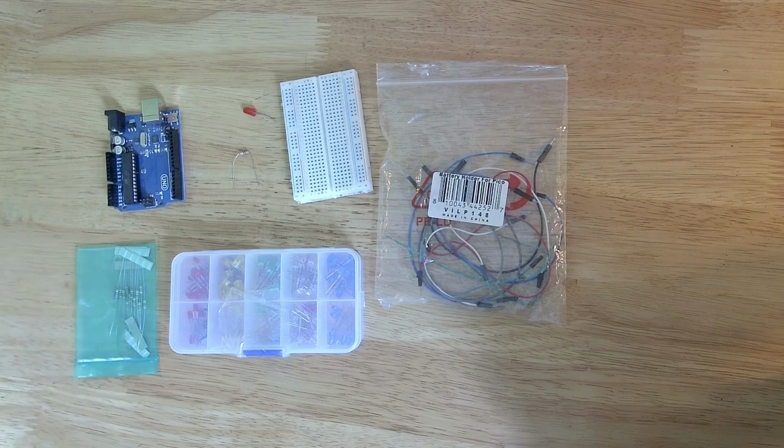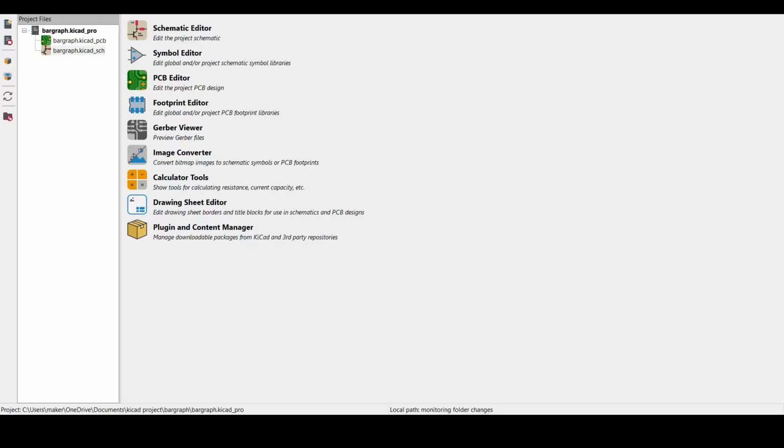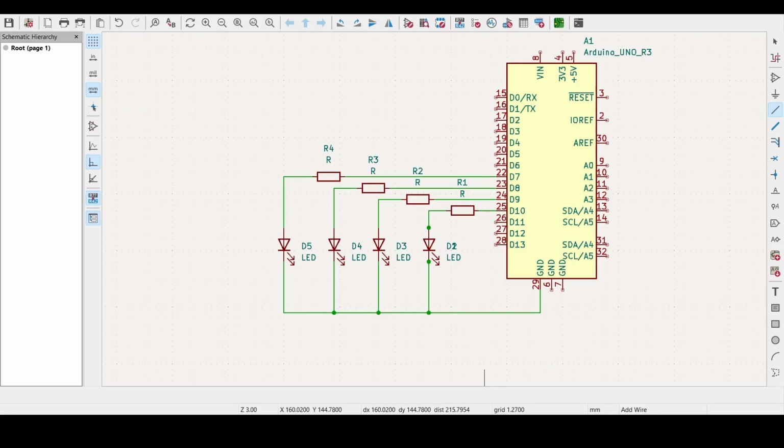So now, guys, before we get started, I want to show you what it looks like. By that I mean what the schematic looks like, on the computer. All right, let me share that with you. So that's the project here, and there we go. So this is what it looks like. I can spend some time here trying to explain it to you.